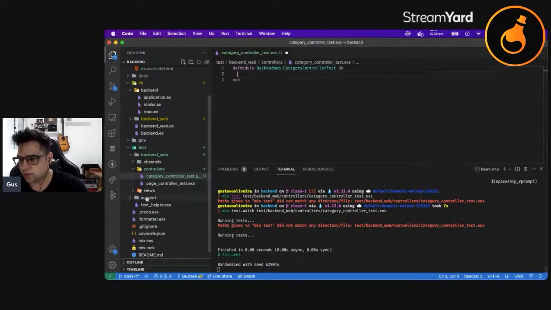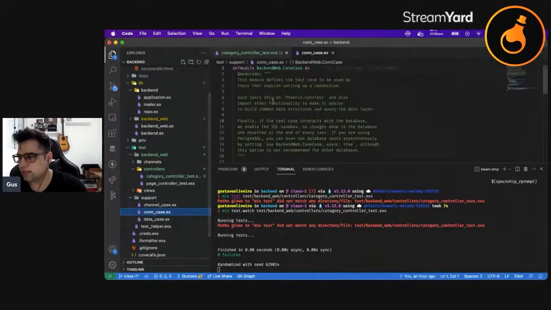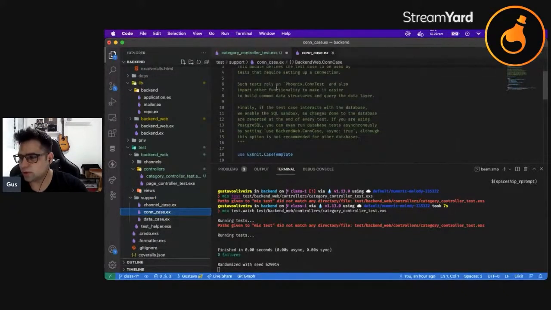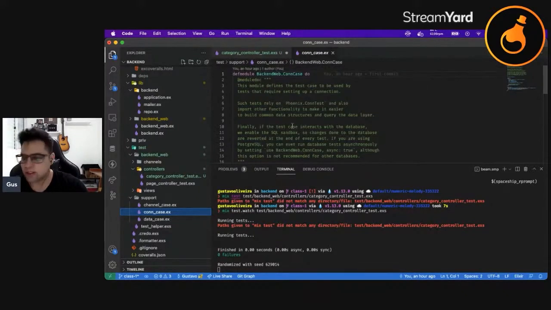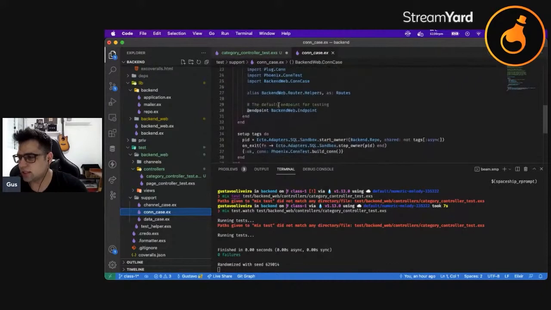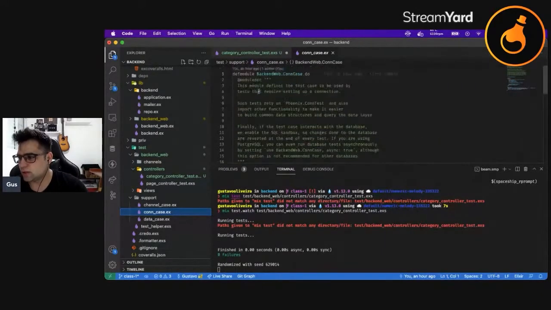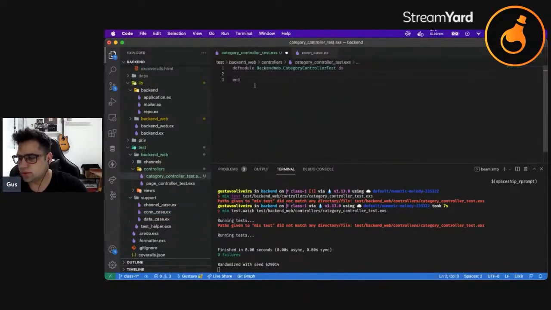And if you go to our support files over here, as you can see, we have a way. I strongly recommend you to read more about how it works, but it provides us a way to test connections. So we're gonna use this module to start testing our application.